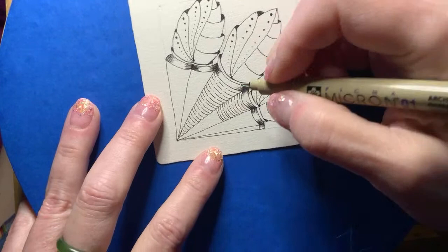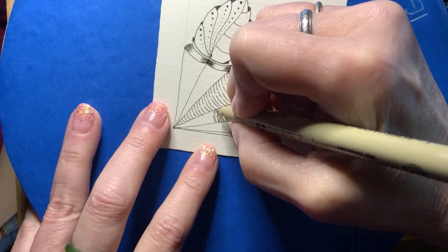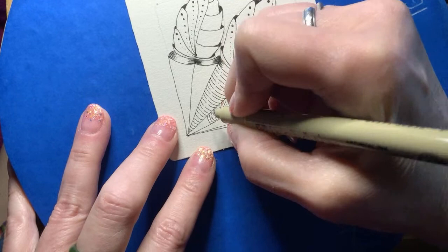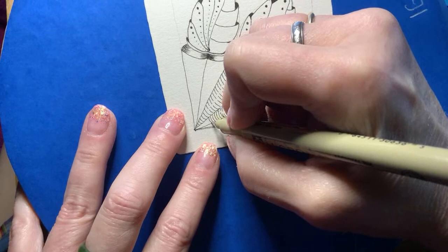Well, this is just a mess over here, so maybe I need to go back to singing and lifting my pen just slightly. Well, what the well? That has to be my favorite tangle name of all times. Well, I am off the reservation here. I am galloping off to another town. I guess I need to slow down. Slow down. Thank you, Nancy.